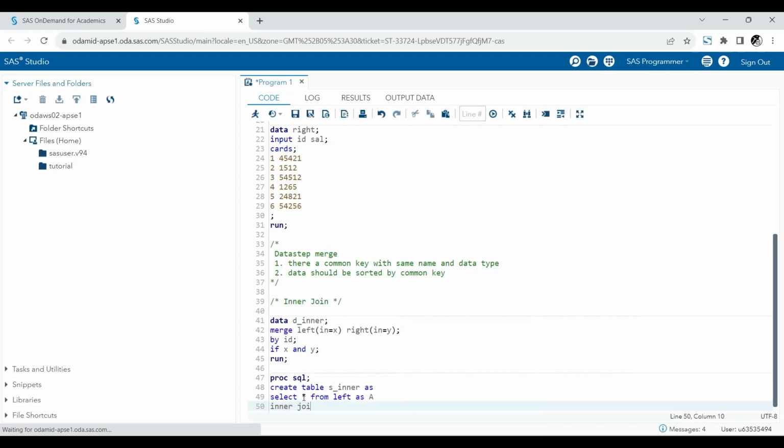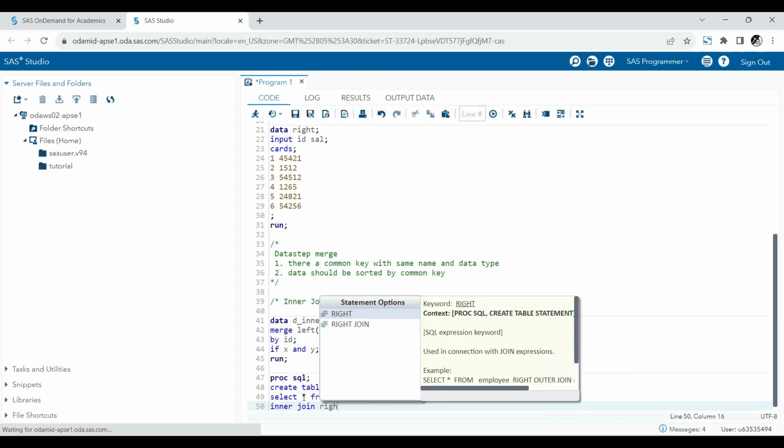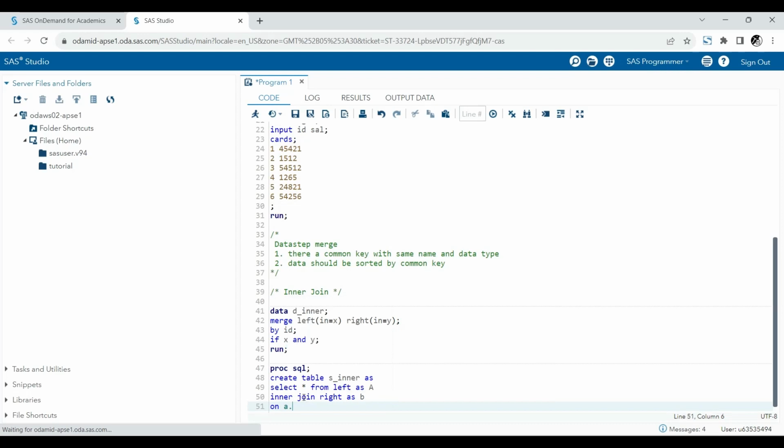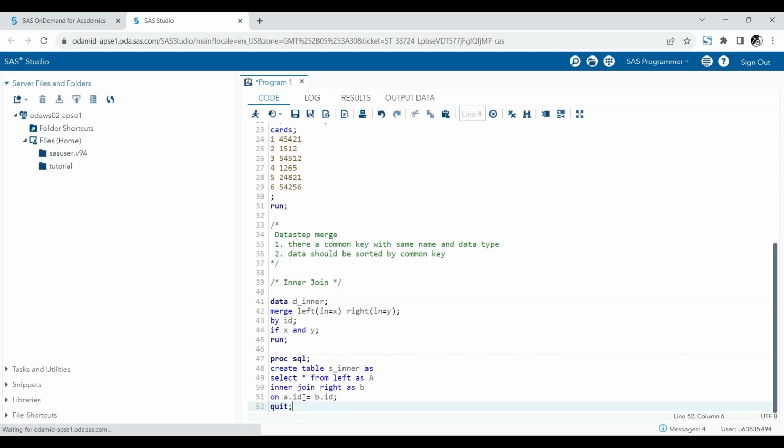Inner join right as B on A.id equals B.id. So this is the corresponding SQL query to write an inner join.